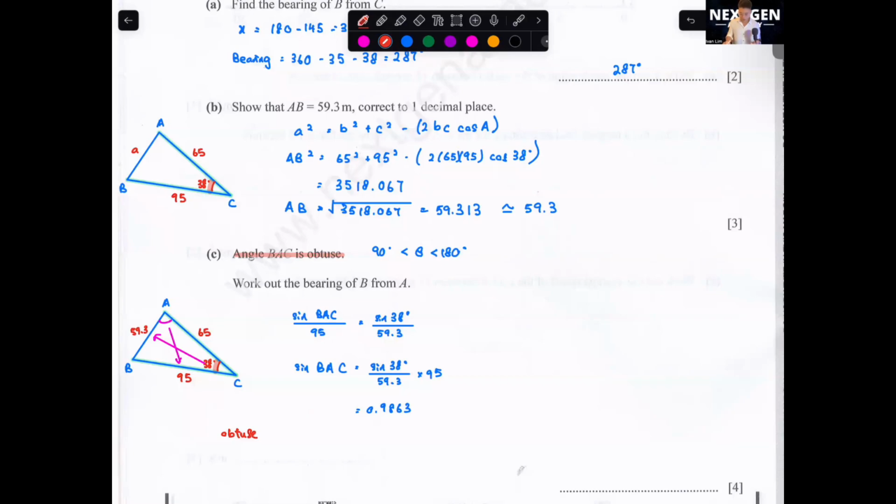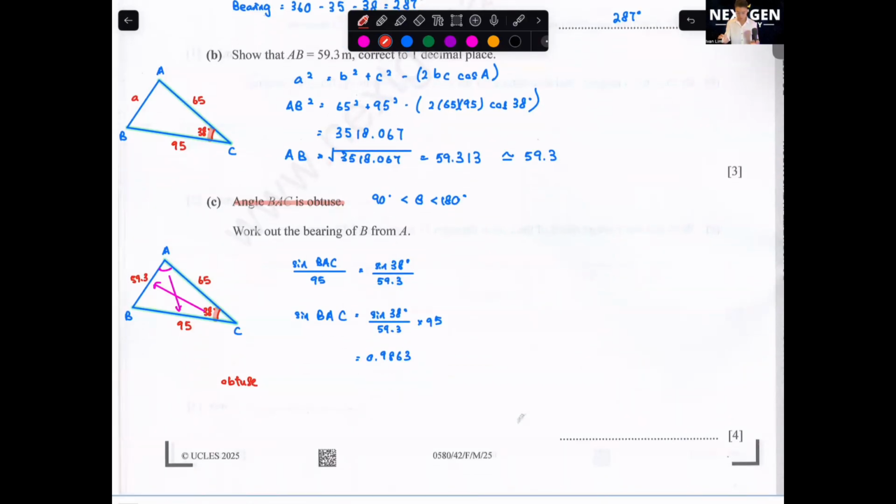Because of the word obtuse, we have to go back to our understanding of trigo. Do you all remember the ASTC graph? Whenever they say obtuse for a sine, that means there's a possibility, because every time we solve for trigo, normally we get two answers, but we always assume that it's just in the first quadrant. You have here and here, two answers. The first one is you just take the alpha value, which is your base angle. The second one is you take 180 degrees minus alpha. Do you all remember how to do this? If you don't know this, go and watch the trigo lesson also. Very, very important. It's not only for AdMath, this is part of your syllabus.